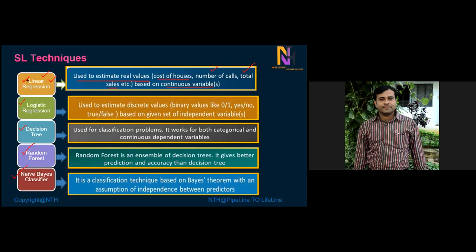All this data will be taken as input, supervised data, and it predicts a certain output. Now I'm not going to talk about all this. Let me go ahead with linear regression, because our topic today is linear regression.